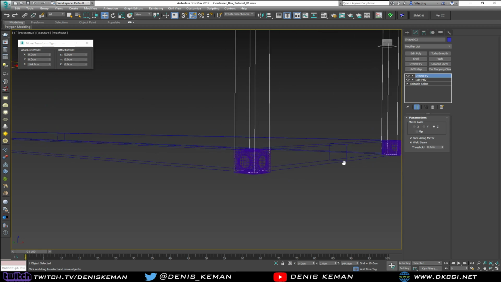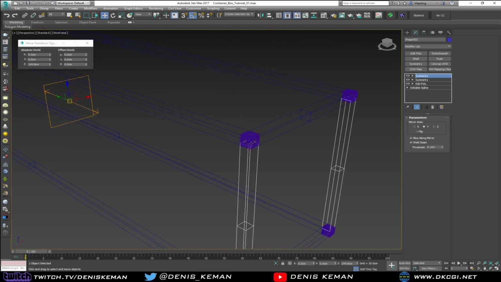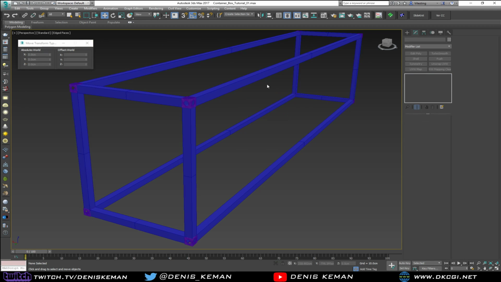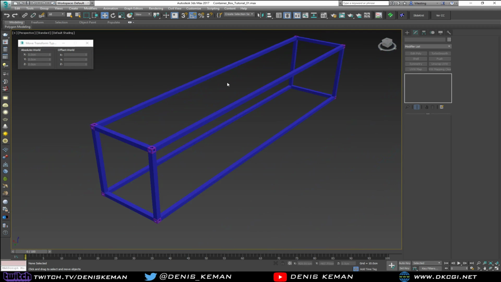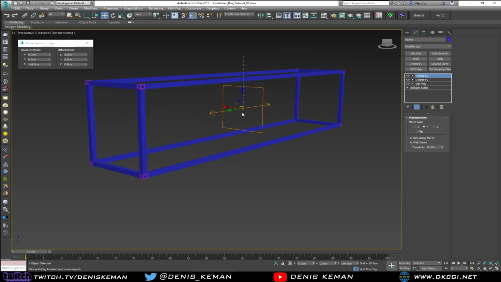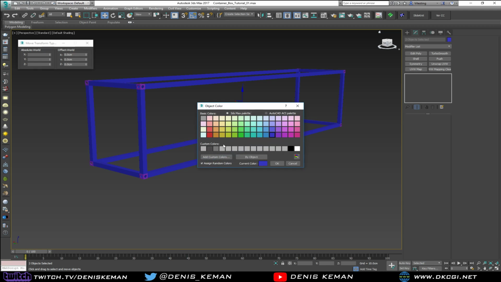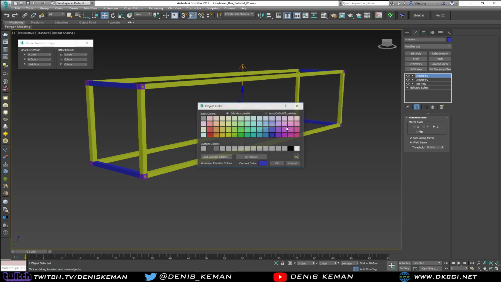Check this mess. Nope, this one is not fixed. So symmetry on the Y this time around is going to fix that. It is going to fix the top, and more or less we have our skeleton for our box right there. Everything's fine. All right, awesome. So what I'm going to do is first of all select everything. I give it a different color so I can actually see what's happening better. All right, so yellow.